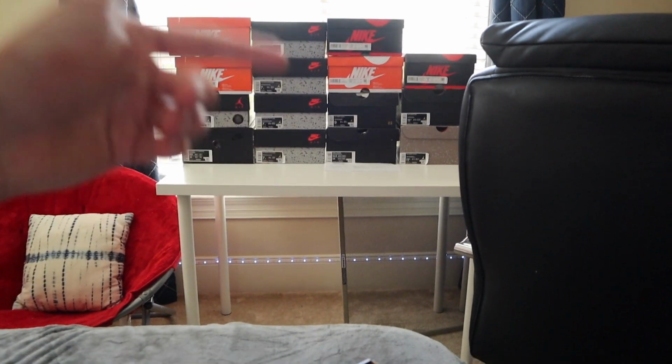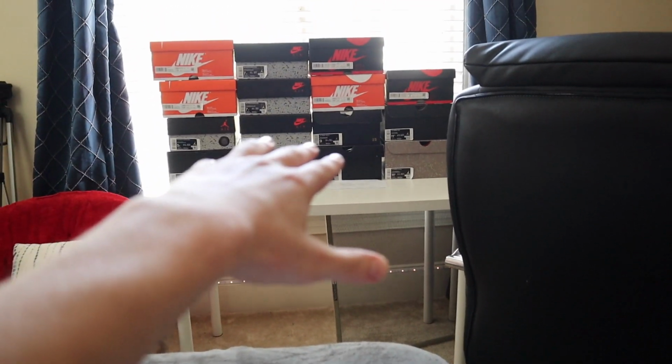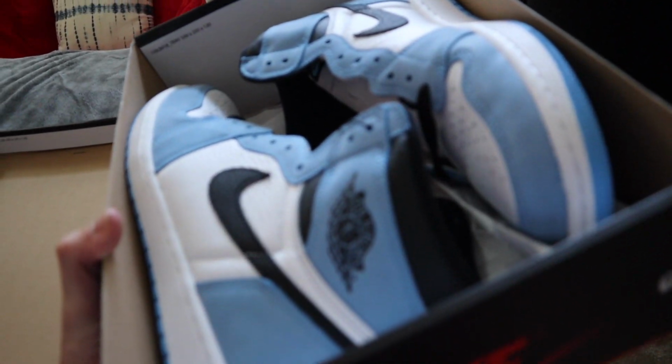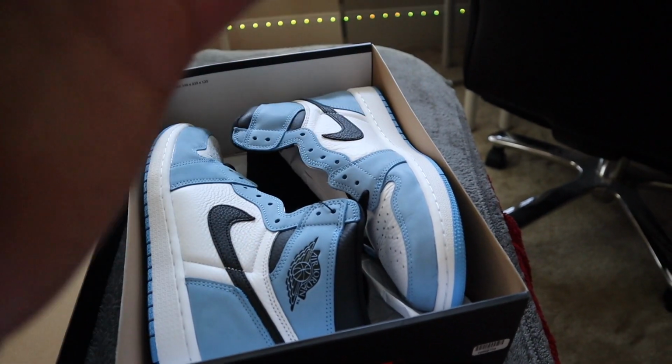But I do want to flip a couple of these, or maybe not these ones, but some other shoes that I have, to get some resale profits going and start the resale business, just buying a pair here, selling a pair there, you know what I mean? Simple stuff like that. This is just another one for the sneaker investments. So this one may be sold soon.